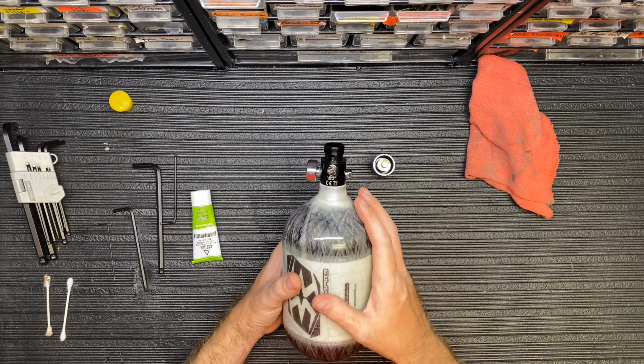So I'm going to take a small rag here and wipe the O-rings off. I'm just going to take it and rub it on my finger, or spin it on my finger, to clean up the bottom O-ring. And I'm going to do the same for the top. And you're good to go. And you want to clean the bottom up.